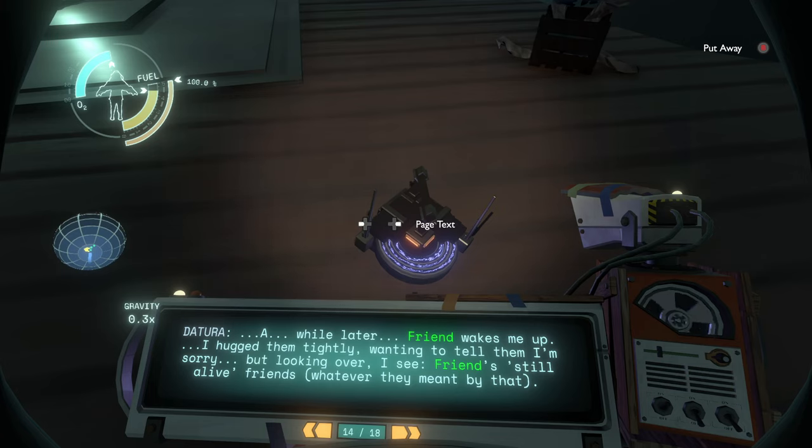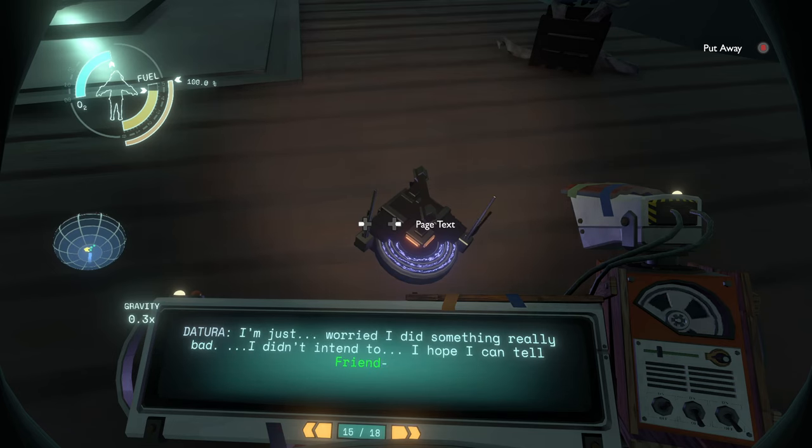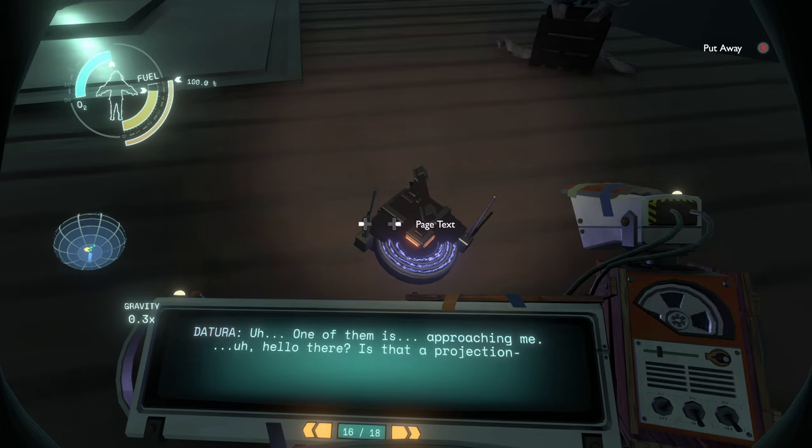A while later, friend wakes me up. I hugged them tightly. Wanted to tell him I'm sorry, but looking over, I see friends still alive. Friends? What did they mean by that? I'm just worried I did something really bad. Didn't intend to. I hope I can tell friend. Oh, that's what he meant.